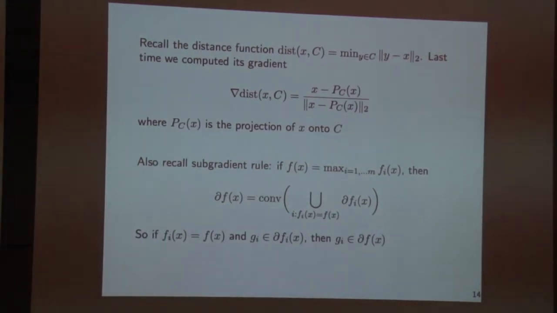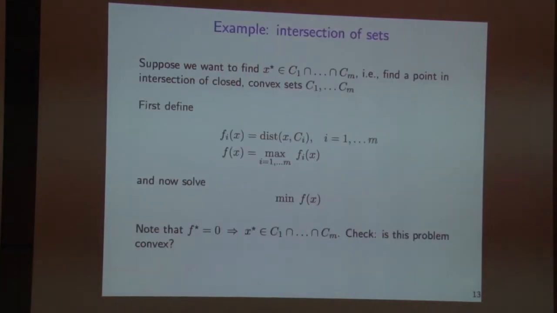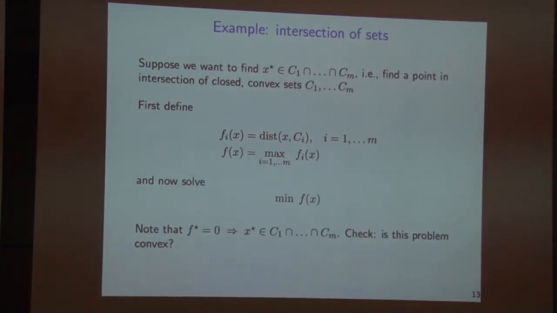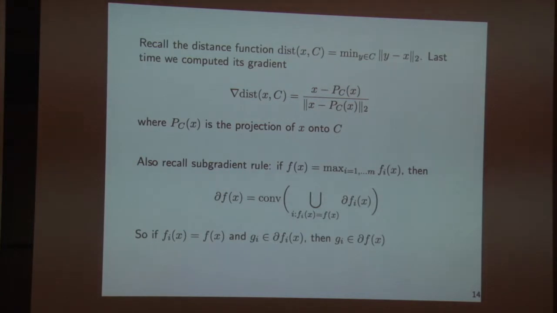And we're going to derive the subgradient method steps for minimizing this criterion, the maximum distance between x and any set Ci. And in fact, we already know how to do this really. It's just using two things we've already learned. One is how do you take a subgradient of the maximum of convex functions? We learned that last time. And the other is what are the subgradients of the distance function, which we talked about last time at the start of class. So really we know how to do this problem.